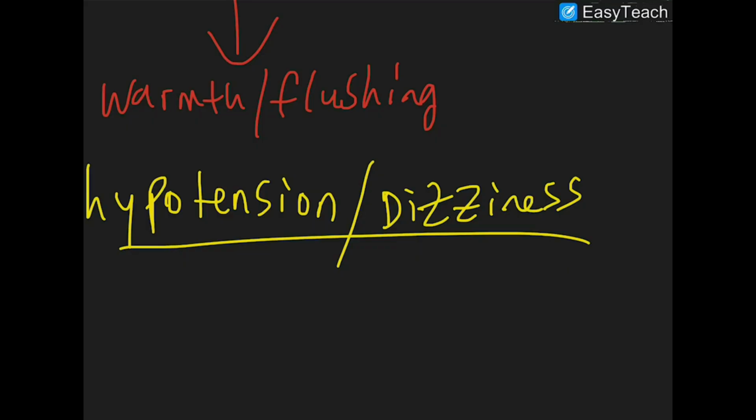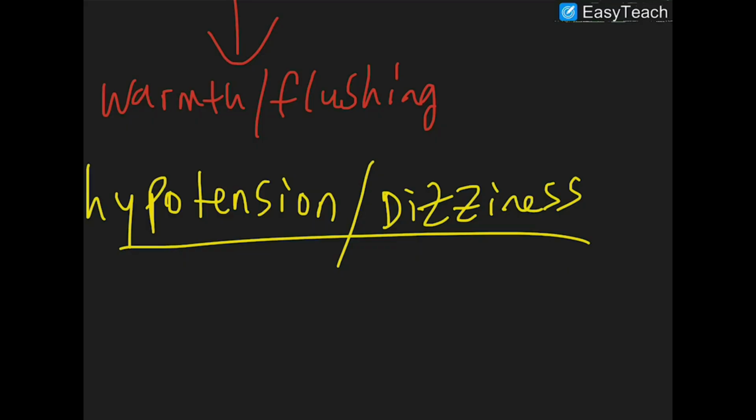if you dilate your veins, you decrease preload, which means you decrease the amount of blood coming to your heart, which eventually means you decrease the amount of blood coming to the left side of your heart. So initially you decrease blood flow to the right side, but eventually to the left side. So you decrease preload. If you're decreasing the amount of blood that's making it to your left ventricle, then your left ventricle is pumping out less blood, which means you can drop your blood pressure. So that should make pretty good sense.